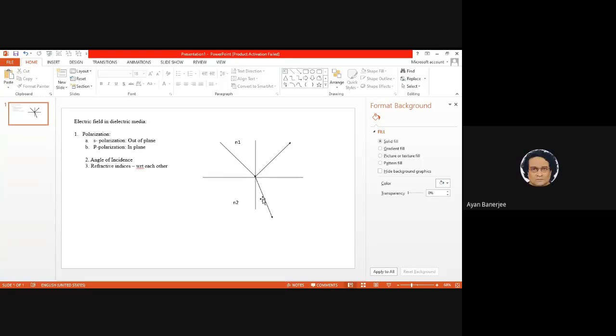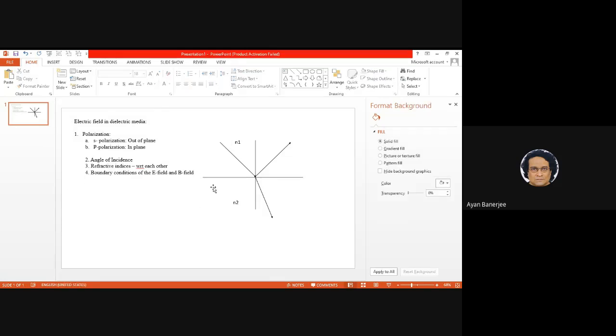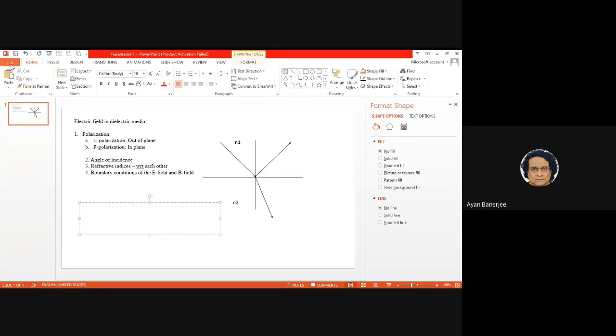Okay, so now we are basically going to just write down those equations in terms of the boundary conditions of the E field and B field. This is what is going to be done. Okay. So my question to you had been, what is the chief boundary condition that we are going to go by here? What do you think is the main boundary condition?